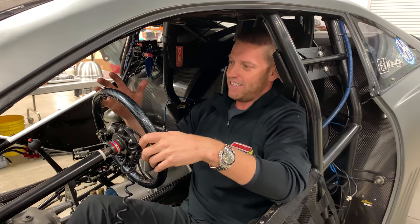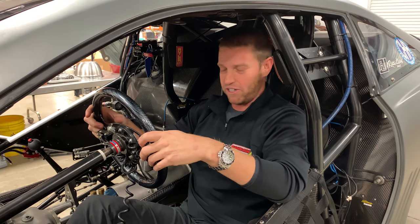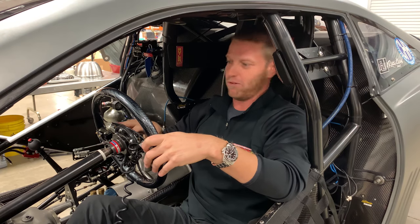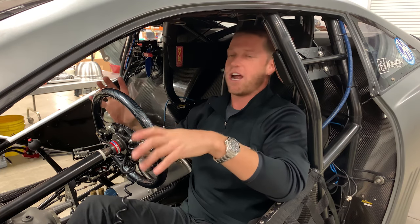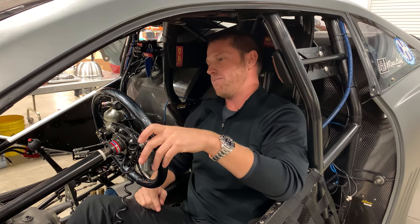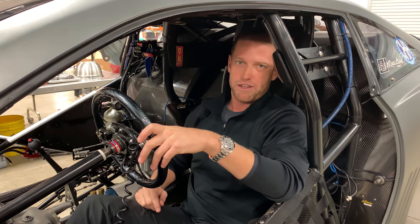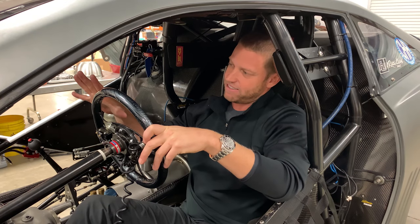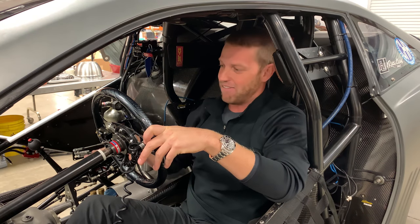A lot of guys wrap your hands around the steering wheel. That's what feels safe. A lot of guys will poke at the button. A lot of guys will use this finger. People will use this finger. Every driver's different. I give them the five-finger discount. I believe that the fastest reaction time is if you initiate the movement from the largest muscle group, which at this point would be my shoulder. My hand's stiff. I'm about to give whoever's in the other lane the five-finger discount.